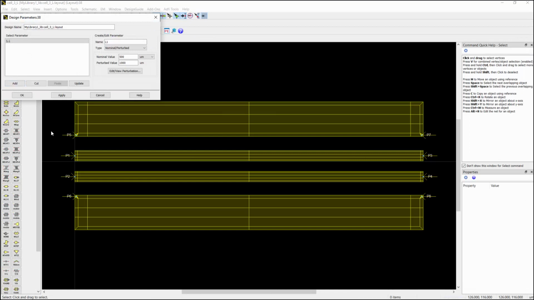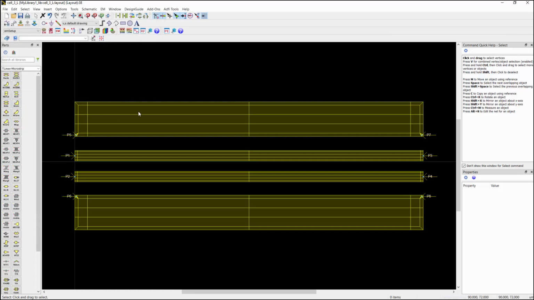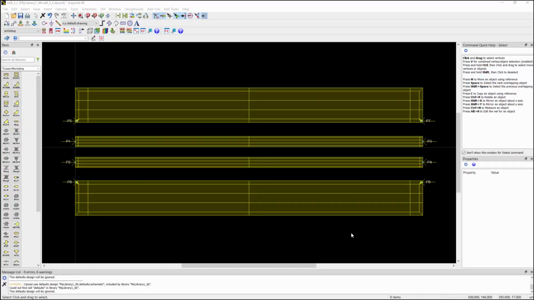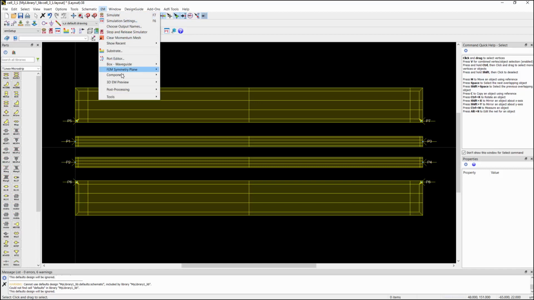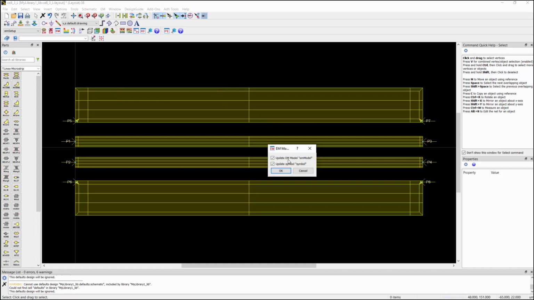Then you can click OK. Then the geometry has been returned back. Now click OK. You already have a model with a variable. After you simulate this layout with a new variable, you will be able to create a new component. Click Component to create a new EM component as well as a symbol.